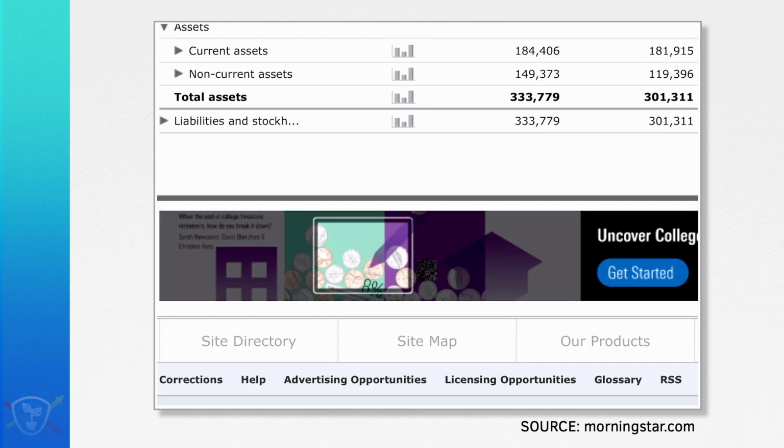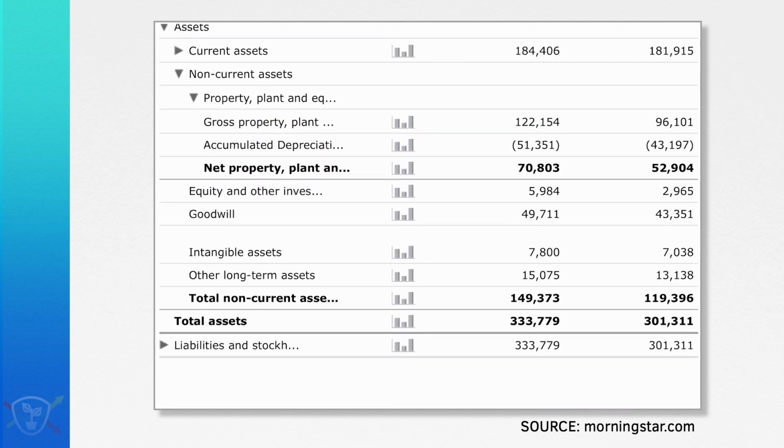So next we have your non-current assets, and these are things that you hold to help you generate money for a long term. These are things like, for example, your factories or your machines, your equipment to help you create or generate your products and services. These are things that you're not going to be selling anytime soon. You're not going to be converting them to cash on a short-term basis. So they come under your non-current assets.